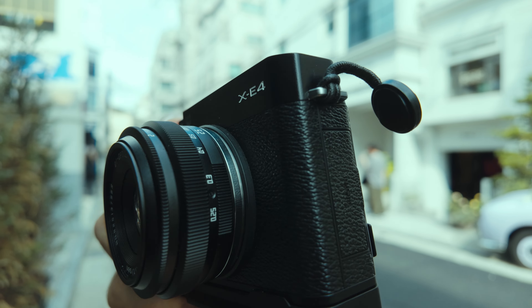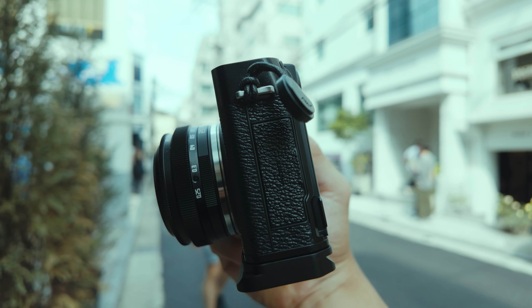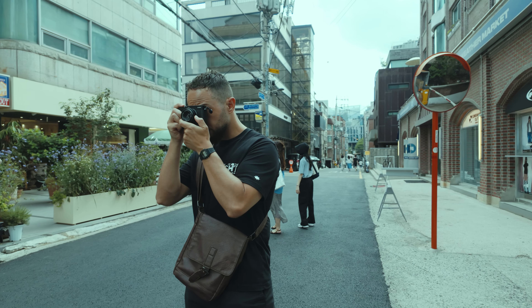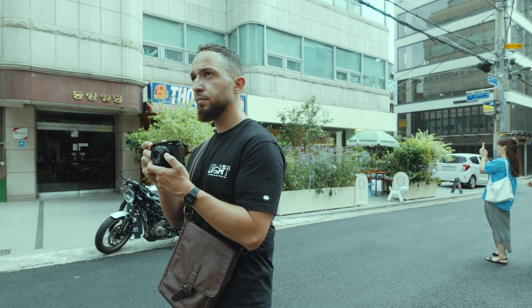The first thing that stands out is the size. It is what you'd call a pancake lens, and that form factor makes it a lot of fun to shoot. It pairs perfectly with the X-E4. I've always loved pancake lenses — going back to a Canon 24mm f/2.8 pancake on a Canon 1200D, and then a Sony 20mm f/2.8 pancake on my A6300. Being a pancake lens means this setup works well as an everyday carry — it slides into and out of pretty much all my camera bags very easily.